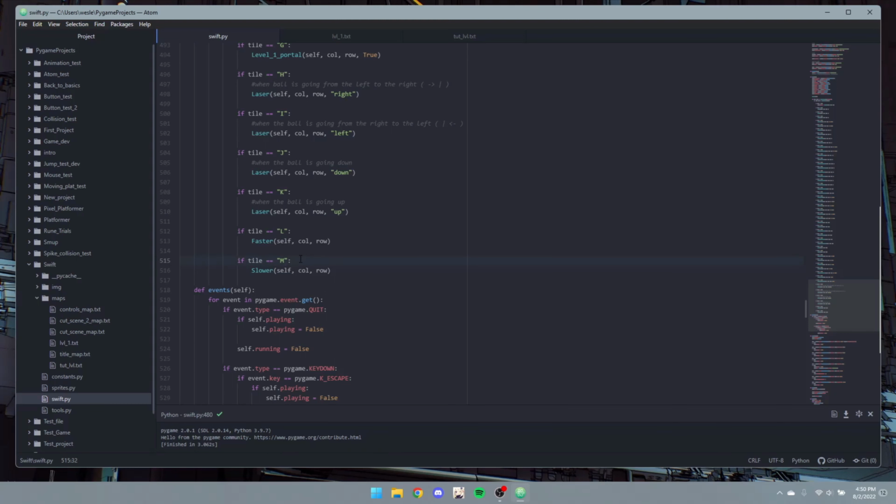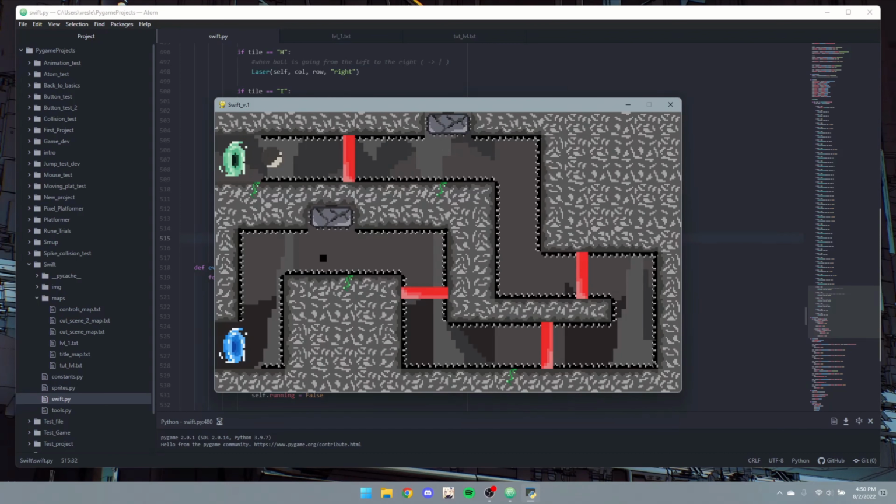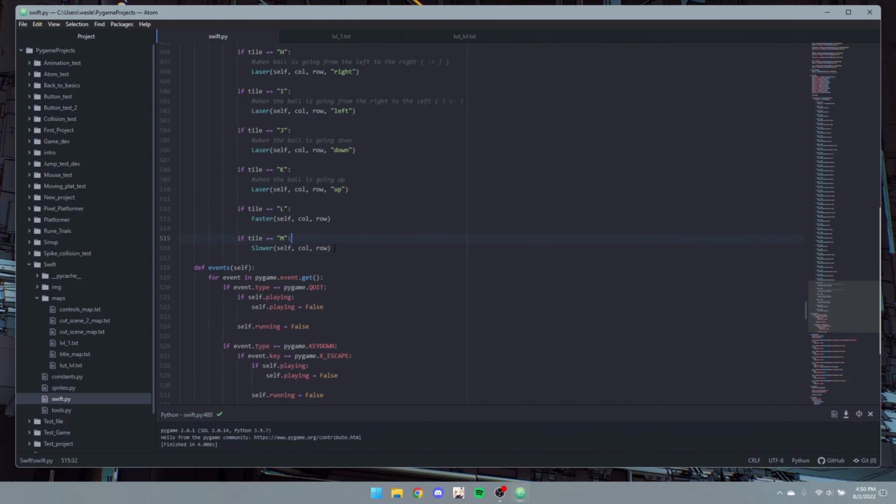I want to figure out a way to make it to where you don't have to use a number or letter for each sign. You can just use one, and maybe use Boolean variables to monitor which actual level you're on. But more on that in the next episode, and I might work on this also off camera.